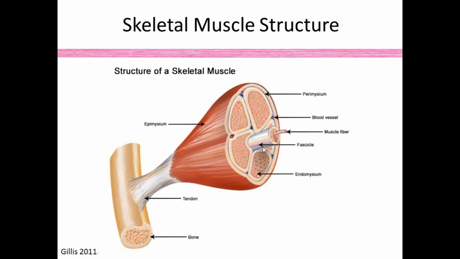The next group is the muscle fiber that you see here. And the muscle fiber, this is now a cell that we're talking about, and it's protected by the endomysium. So we have epi, which is the most external, peri, which is in the middle, and the innermost layer that surrounds the individual muscle cell is the endomysium.